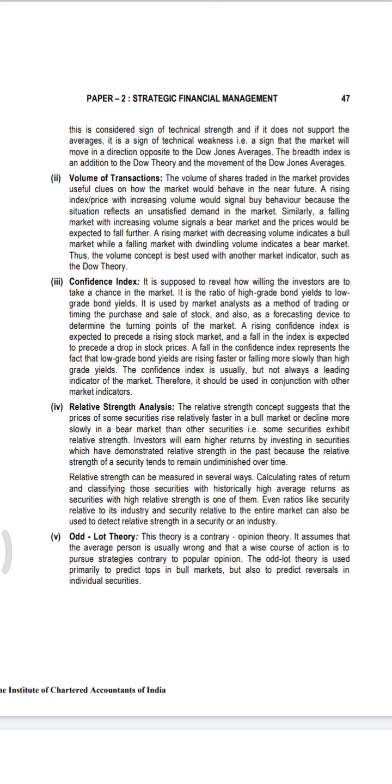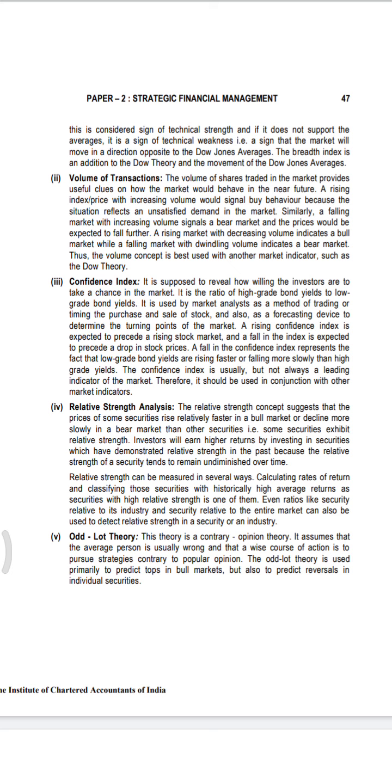A fall in the confidence index represents the fact that low grade bond yields are rising faster or falling more slowly than the high grade yields. The confidence index is usually but not always a leading indicator of the market. Therefore, it should be used in conjunction with other market indicators.